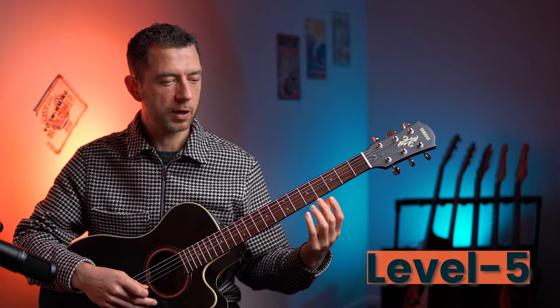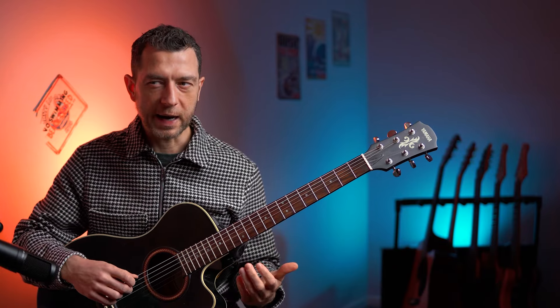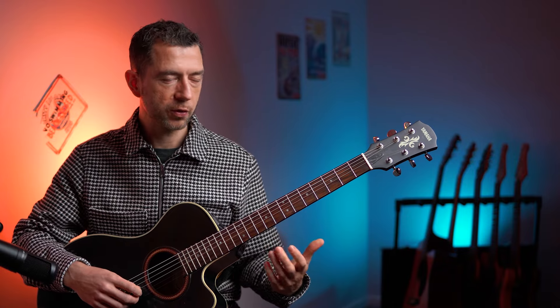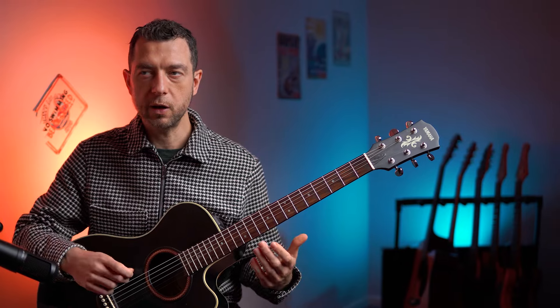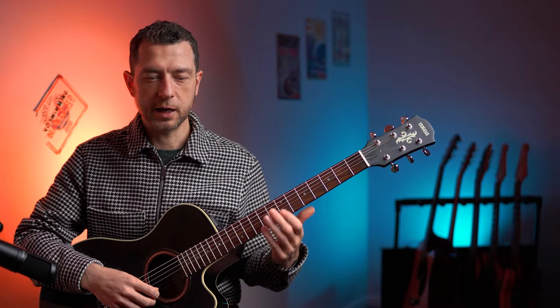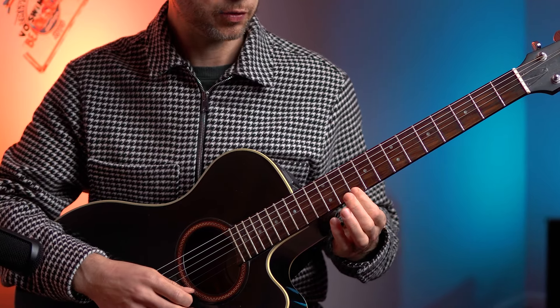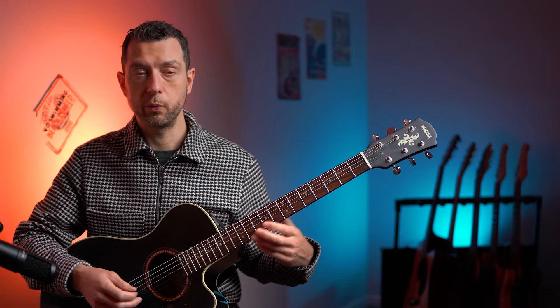Level five is where things get interesting. We're going to play it up and down the high E string, which gives us a bit of range in our playing. I read in the book The Advancing Guitarist by Mick Goodrick - he said how in the Western world a lot of people like to use box shapes, but in Eastern music people tend to go up and down one string a lot more, and it just gives different flavours. So we're going to play it up and down the high E: zero, three, five, six, seven, ten, twelve.